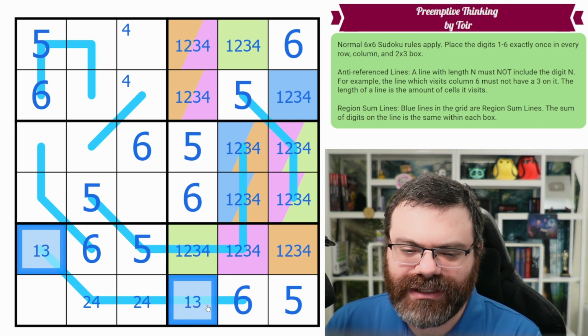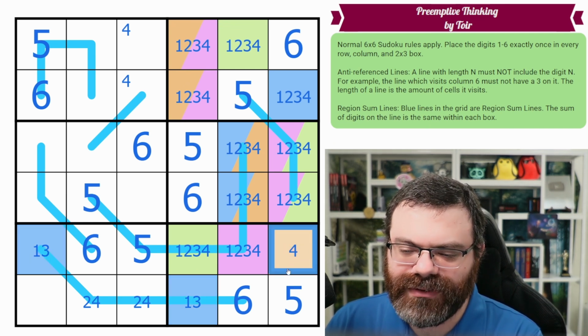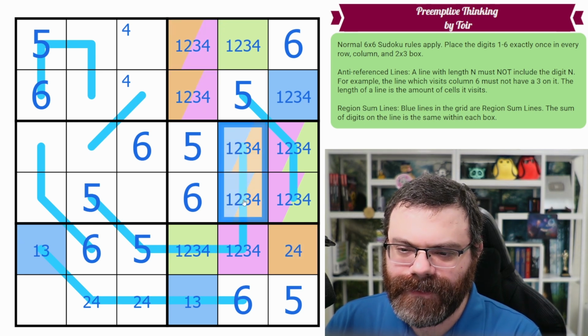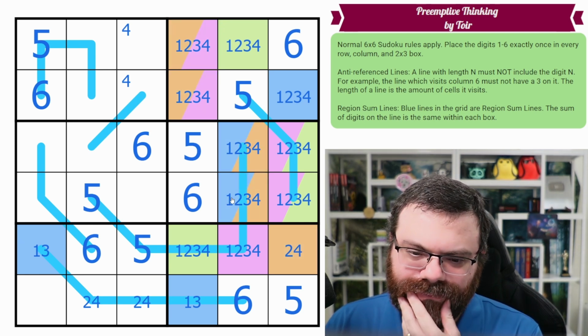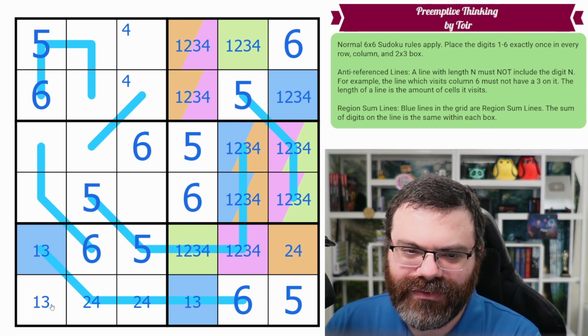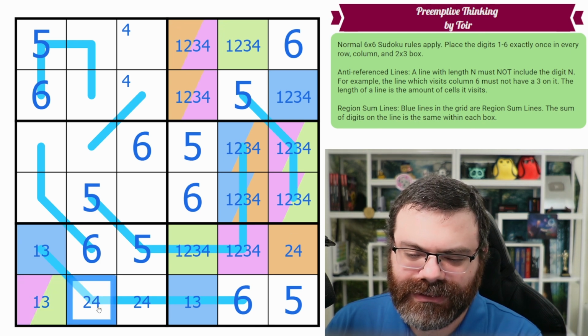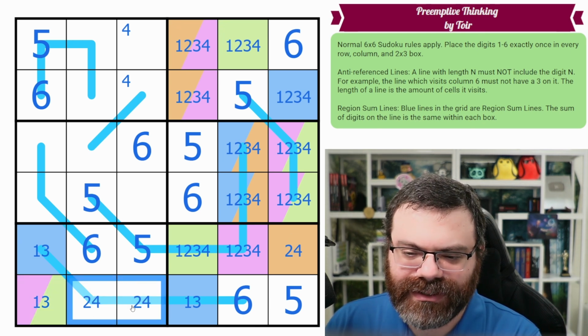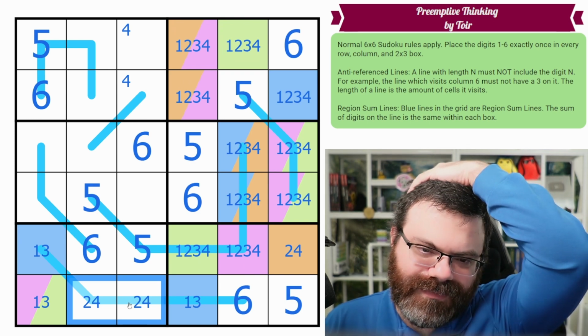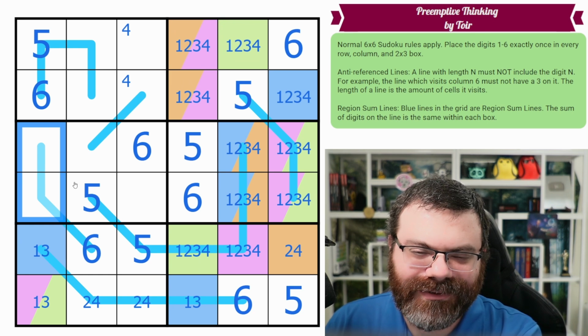That means blue is not 2, 4. Blue paired with orange. So with the 1, it would be a 4, and with the 3, it would be a 2. So the orange is 2, 4. I haven't quite resolved that yet. This is 1, 3. So this is the counterpart to the blue, but we don't know what color this is. All we know is it's green or purple. And one of these is orange and the other is the green purple. That's 2, 4. Okay, I bet we don't need to do too much with that anymore.